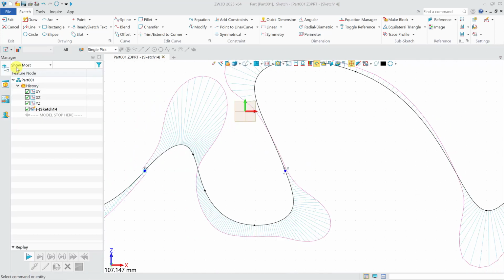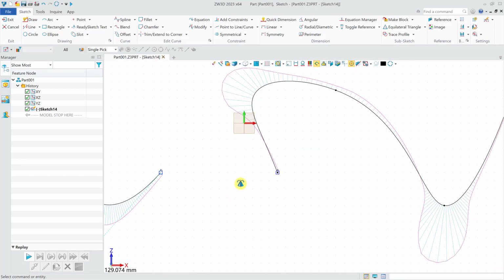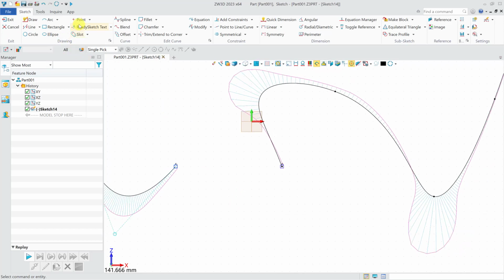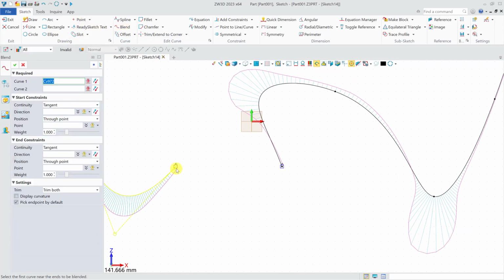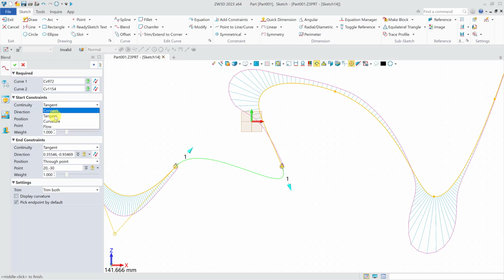Okay, after showing the parametric curve, I will show you the non-parametric curve. This non-parametric curve is created by the blend command. We delete this spline. Use the blend command to create a new spline. There is a difference from the previously connected curve.